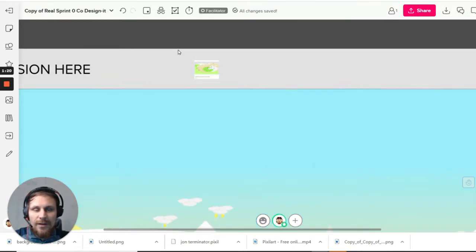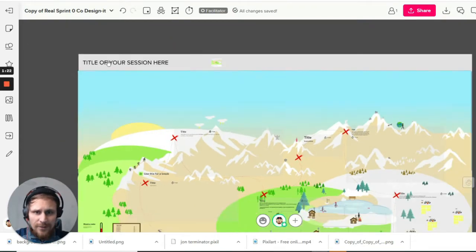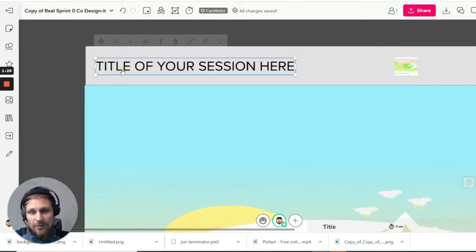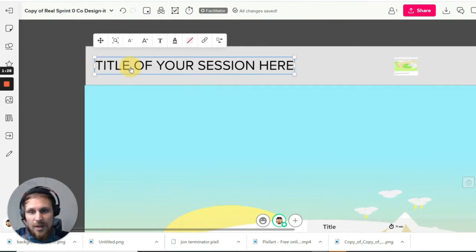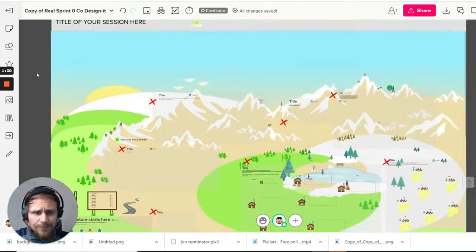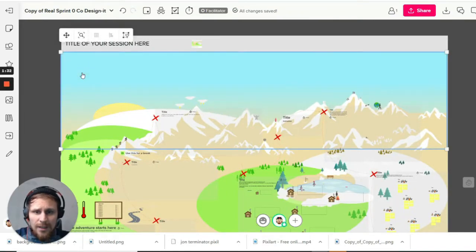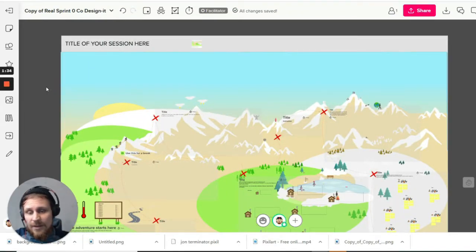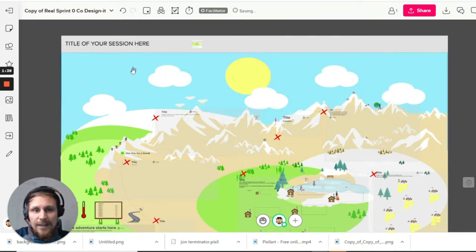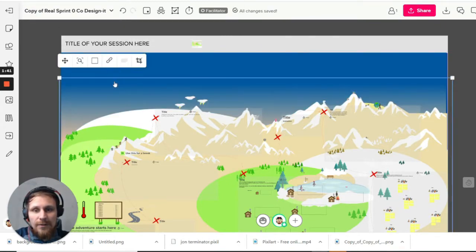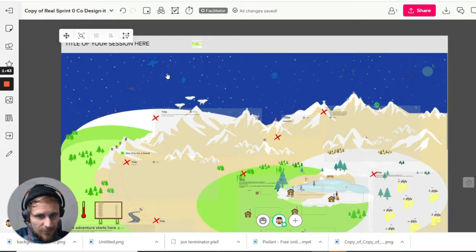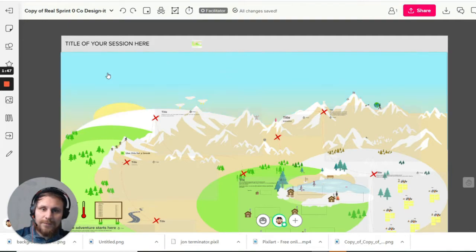So what you can do with this template: here you can put the title of your session, or you can rearrange it if you want, but there's a basic placeholder for the title. You have sky, so basically there are 4 skies, from the morning to the evening. If I click and press delete, you can see the different atmosphere, right? Now I can press control Z to go back to the morning.